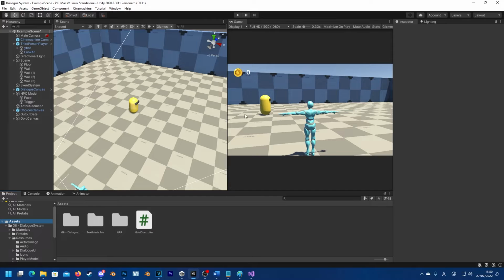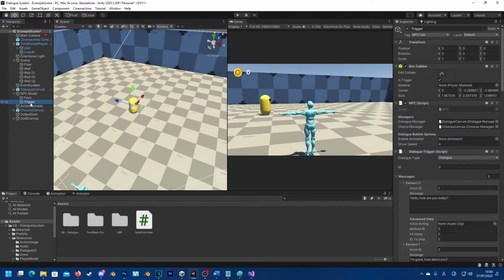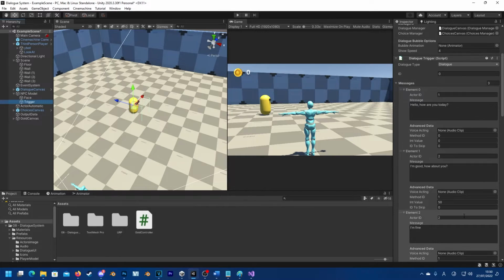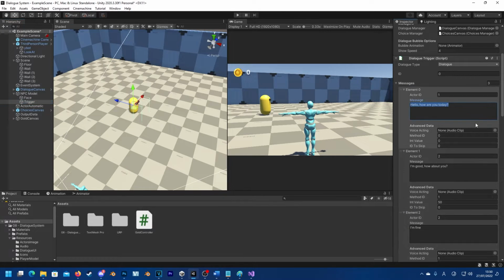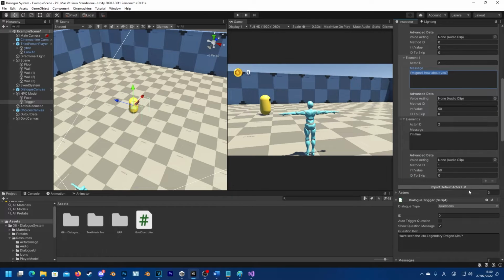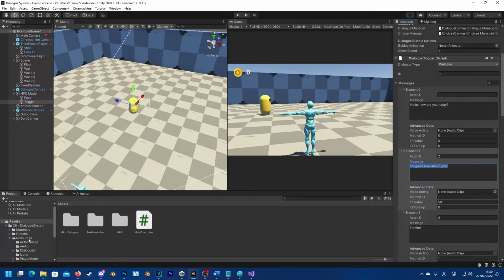So now let's check the voice acting part of our script. If you select a trigger on the yellow NPC, we can see there is voice acting as an option here, and I already set some dialogues here to make it easier. I asked a friend of mine to record some voice acting. So if you go to resources and audio, you can take his voice here and just drop it here.